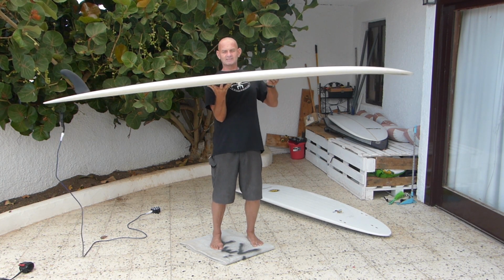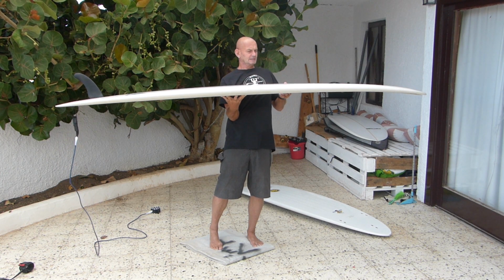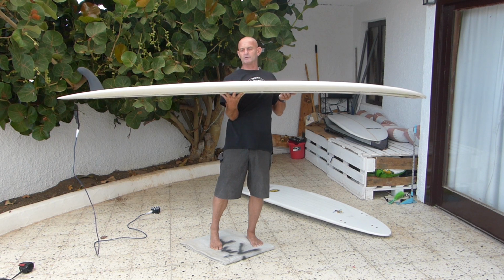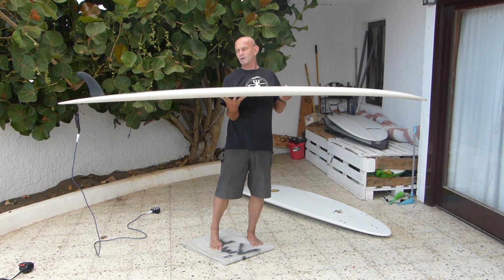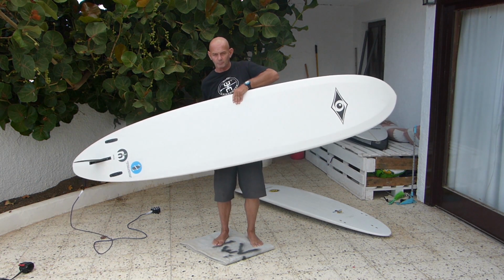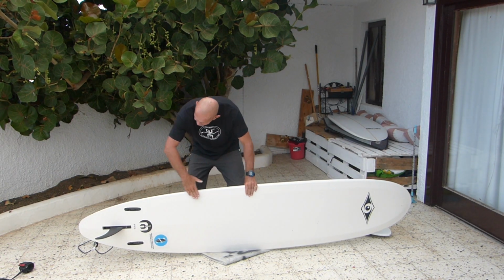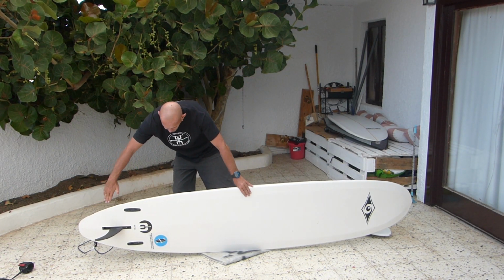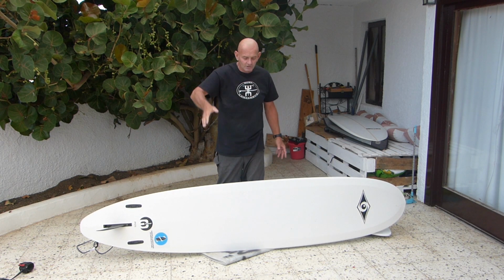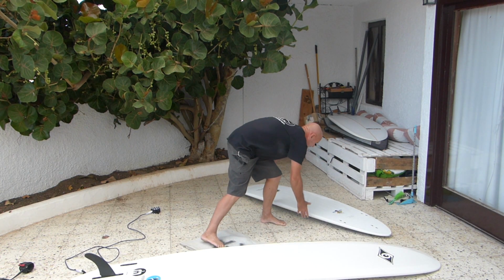We call it a 3-stage rocker, which means I've got a curve in the front, which is basically to stop us nosediving. It's pretty obvious, and it lets the water enter. Then I've got a flatter area in the middle. Now that flatter area in the middle, that's our engine. That's where we paddle from, where we catch our waves from, where we accelerate from. We might be using footwork to go forwards. And don't think footwork's just for a bigger board. It's short boards as well. And at the tail area, it curves away a lot more. And that is our turning area. Some of your best turns you'll ever do will be right from the back of that board.